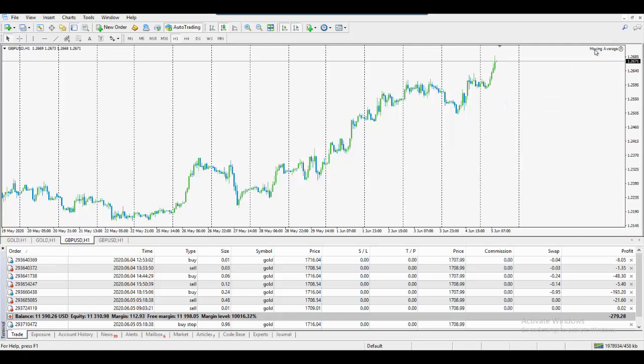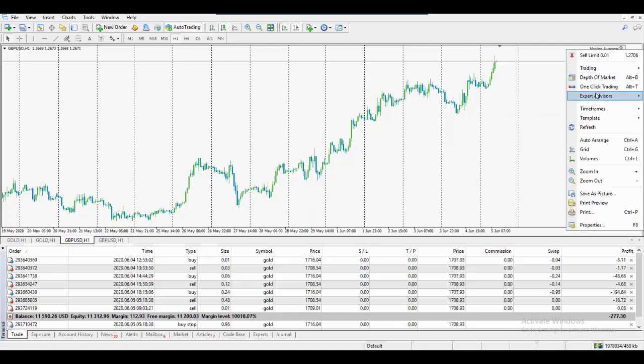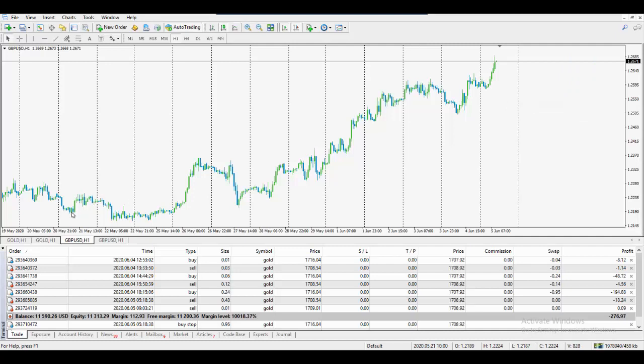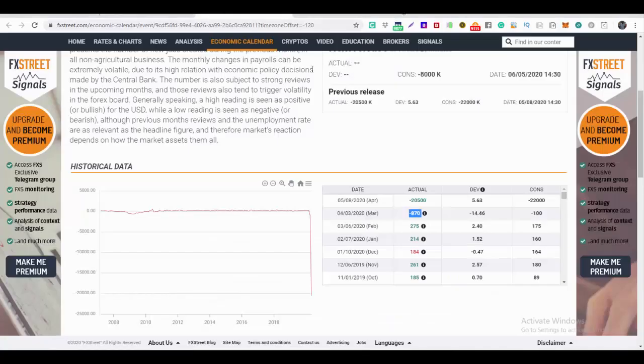So this is the software that came with the chart. I'm going to remove all of them. Now, what I want to do is use one chart to buy, and another chart to sell. Like I told you, why did we go to check fundamentals? It's just for us to know how the volatility may look.